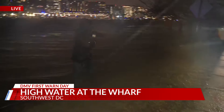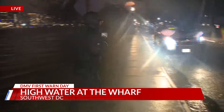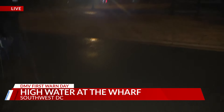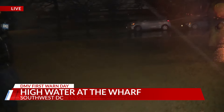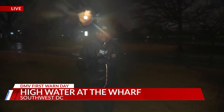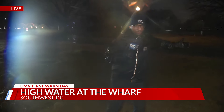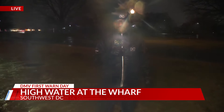The Wharf is right across the Potomac River here. You can see how far the water has come up and receded almost now on Ohio Street. We've got traffic coming through. Crossing the street now, you can see this area here is also flooded — flooding in this part of the median as well as on this street. We are very, very close to Reagan Airport — you can hear those planes coming in for a landing. It's almost shocking to see how those planes can land when this wind really whips through. I'm not even holding an umbrella because I know that wind is going to blow it into the river.